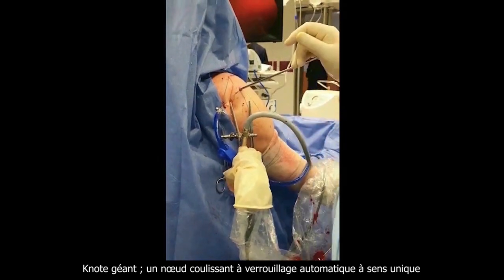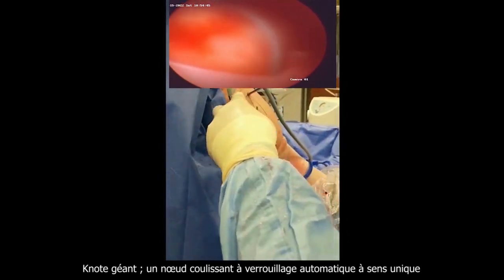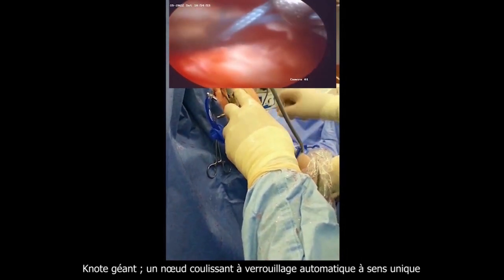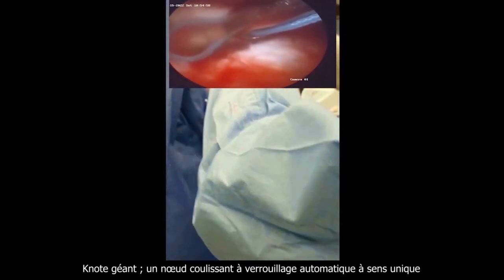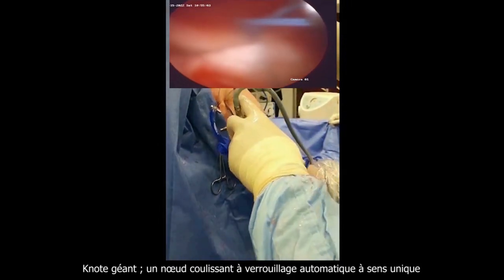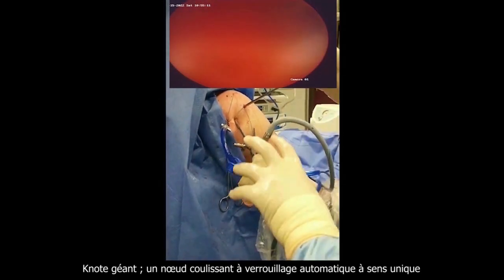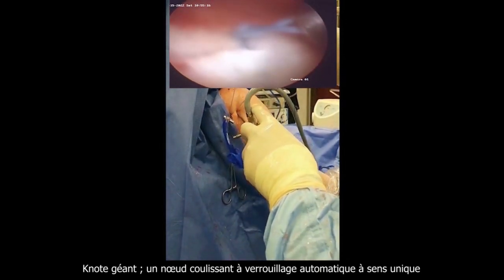the knot will be pushed inside the subacromial space, and that under tension of the post. And we see here, this is by pushing the knot inside, the 2 ends of the tendon come together and the tendon is fixed to the bone.